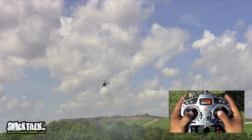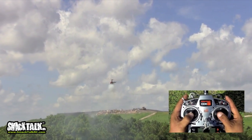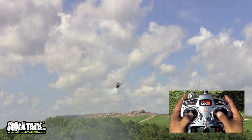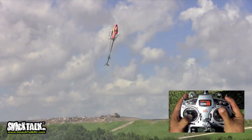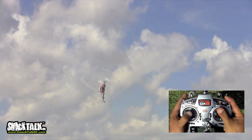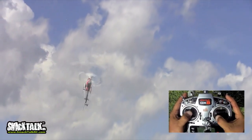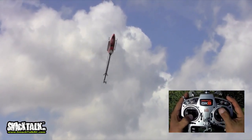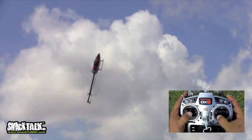I see a lot of people do it backwards, and that's why they're having a lot of trouble doing them. So watch this, here we go. I'm going to lead it with cyclic, so elevator, and I'm going to follow it with collective. I'm only using enough collective to keep it in the air. As you can see on the sticks here, I'm using full back, full forward, back, forward. And I'm only using enough collective to keep the helicopter in the air. Now as you watch this in the editing room, I'm going to go ahead and slow it down and put it in slow motion so you can see it better.